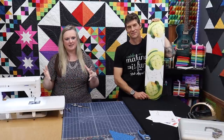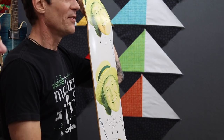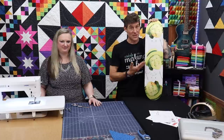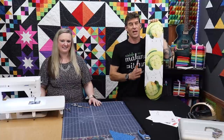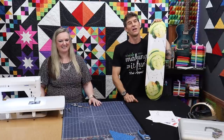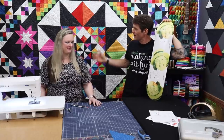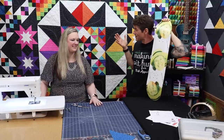I think everybody has an Eleanor Burns story, and so does Rob. You can see my very special treasure here. I just really want to say to Eleanor, Grant, and Orion — a family that quilts together stays together. This is a very special piece of Eleanor Burns history. One of her sons also makes skateboards, and there were only two or three of these boards made. I still have mine, Eleanor — I promised I would never get rid of it. Thank you for being such a huge inspiration to all of us quilters over all of the years. Charisma, what a great idea to honor our heritage this way.